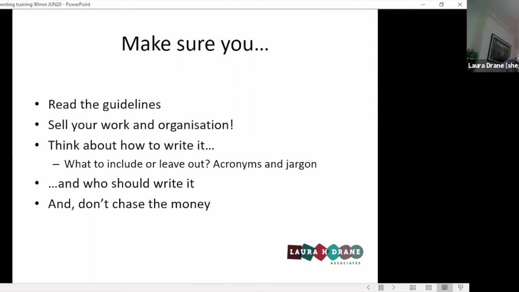And my final one there is just this reminder of don't chase the money. Just chasing the money is a terrible thing to do, I think, because you do end up having to twist and turn and end up in some slightly weird places just because somebody said, oh, we've got a new fund or a new priority, and suddenly everyone's interested in it because there's money over there. I know that's unlikely for most of you, because many of you are so committed to the cause, the campaign, the activity that you do. But occasionally you see it happen, and charities particularly might end up in odd positions. They're not fulfilling their charitable objectives because they're just chasing after pots of funding that have been announced.